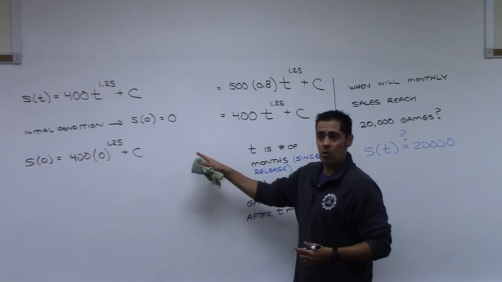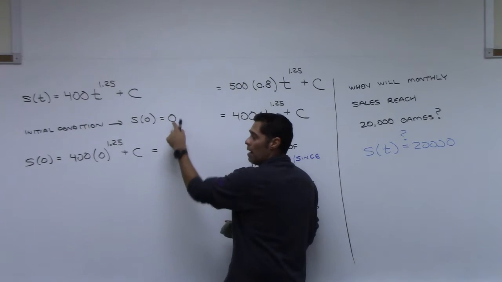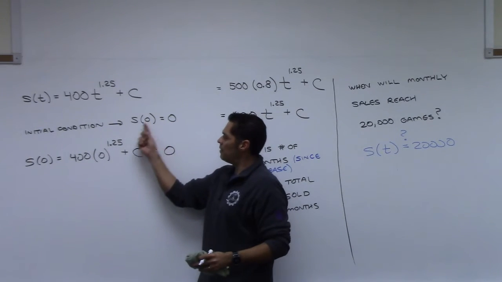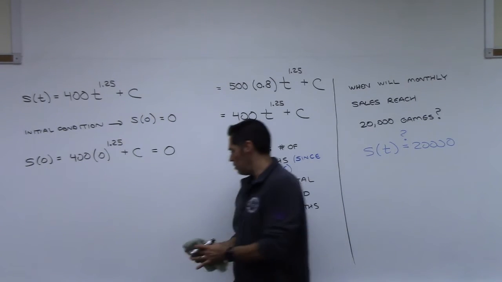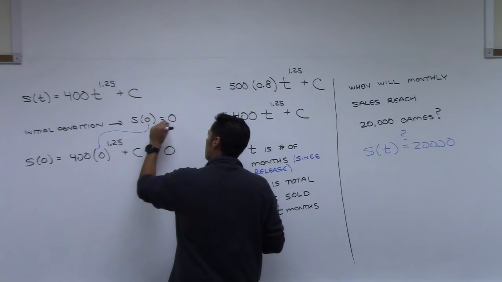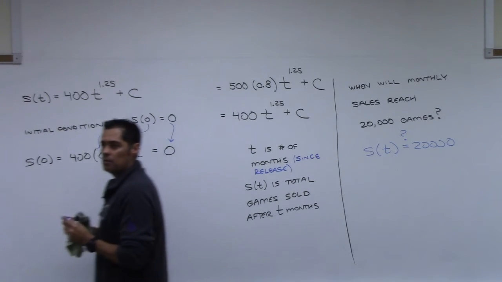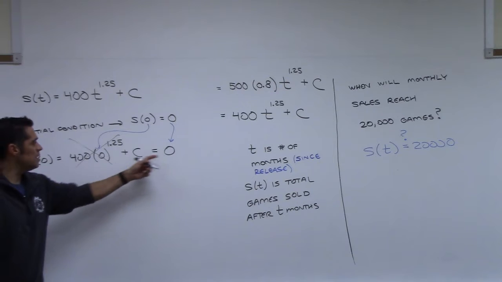But what must that equal? 0, right? So when you plug 0 in for t, it should spit out 0. Just be sure you understand that this 0 was the one that got plugged in, and this 0 is the one that comes out. So all of this gets killed off, right? That's all gone. So c must be 0. If that's all that's left, c is 0.